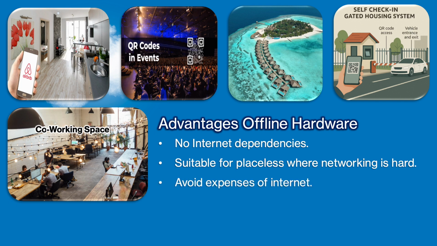Three, avoid expensive internet connections. Sometimes you need to put a controller and have 4G or 3G just to get it to run. That means you need connectivity just to upload cards and delete cards. In that case, 4G and 5G is just a monthly subscription for no reason. And it is suitable for unmonitored places. Unmonitored places are such that you don't need transaction records. You just have to have accessibility. Then you can make use of this offline hardware.